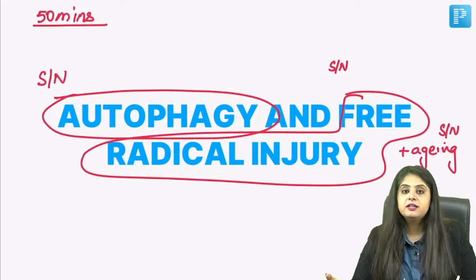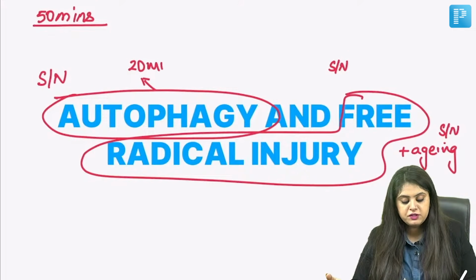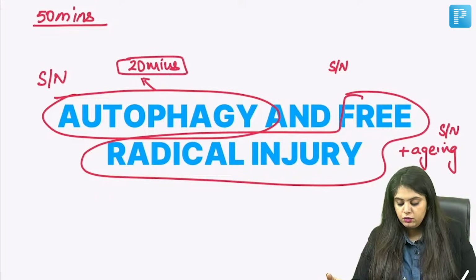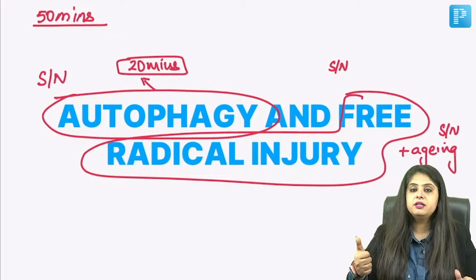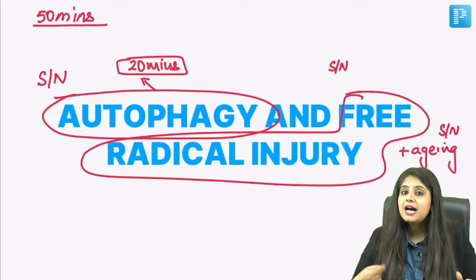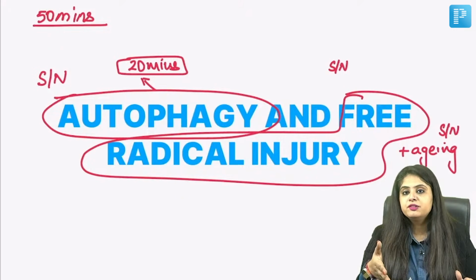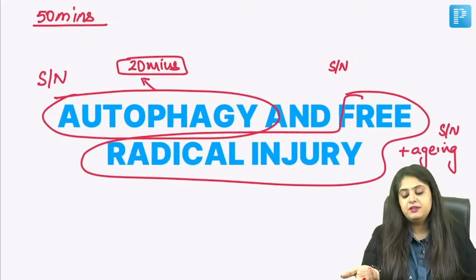Should we start the time boxing technique, where we try our level best that in the next 20 minutes we first finish off autophagy and then go to the other topic? Start the 20 minute timer, and by 7 o'clock we should wrap up the short note of autophagy, which I think will come in your exam now. Which edition of Robbins are you reading? 10th edition, and it was added in the 10th edition because in the 9th edition so many details of autophagy were not there. Because it has been added, they will ask you questions more.